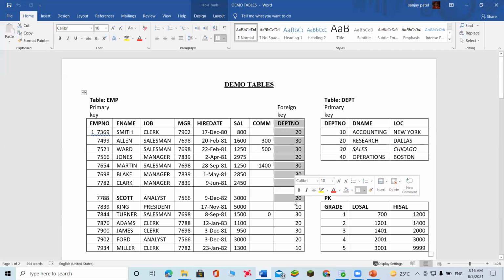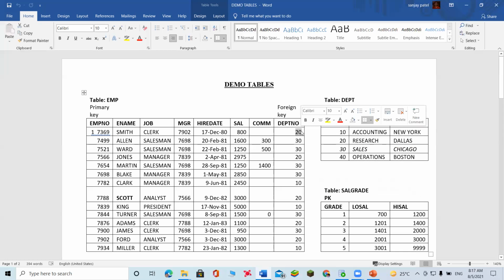We can compare this common column in the join condition with the equal to operator, because we should compare the department numbers for equality. Like, I should search for the department number of Smith. See, Smith is working in department 20. So what is the department name of department 20?